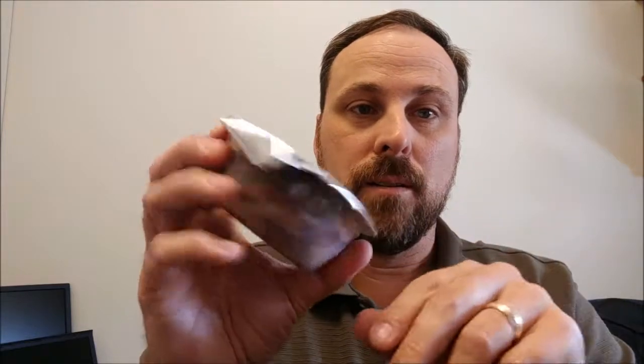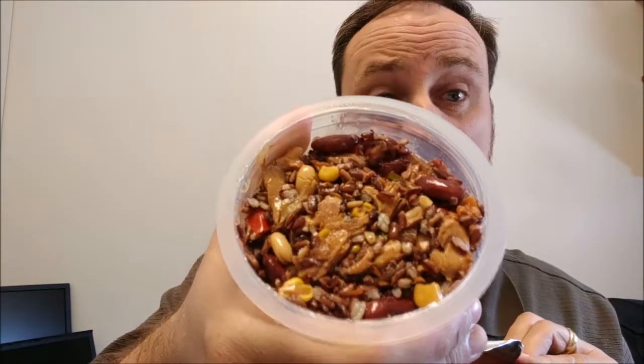It's just sealed like this. You can heat these or you can eat them cold. I'm just gonna eat it cold right out of the fridge and see how that tastes. Doesn't look bad I guess. 16 grams of protein, 4 grams of fiber, 47 grams of whole grain, and 350 total calories.